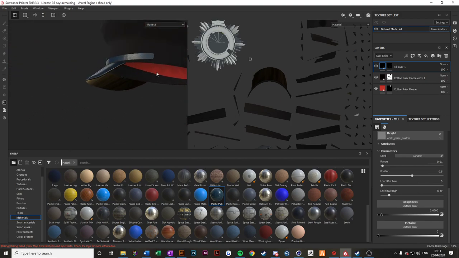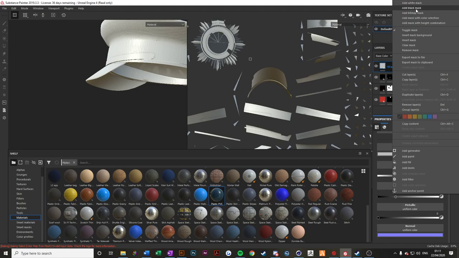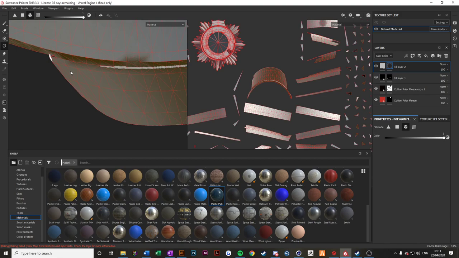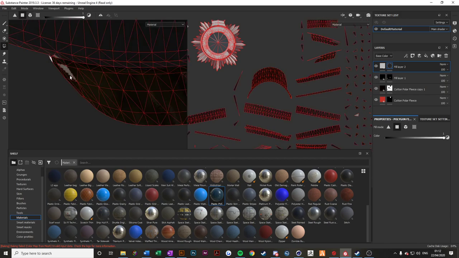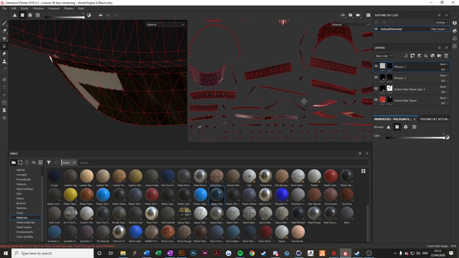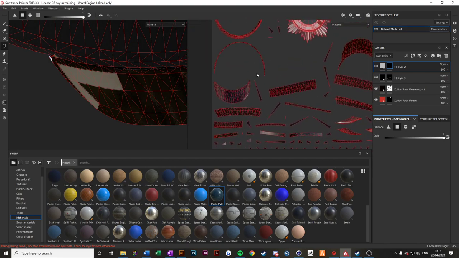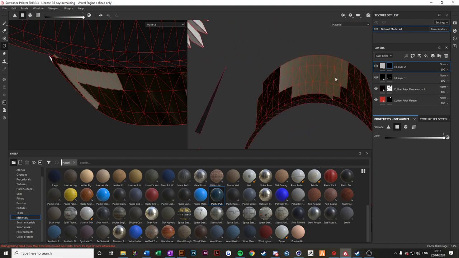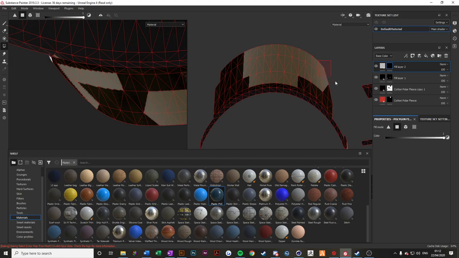I've still got the nice red colour inside. I'm going to now look at doing the green on the inside. So I'll do another fill, add a black mask again, and then look at which polys I actually want to paint. Now, with the whole tool selected, with the cap, it's not necessarily the whole thing. With the green on the inside, I know it doesn't sort of extend all the way up to the top. It doesn't extend up to these polys, so I need to sort of work on that a bit. Sort of paint all of that there, up to there.